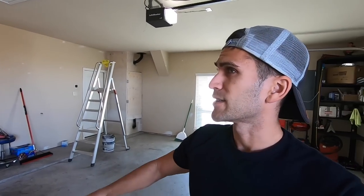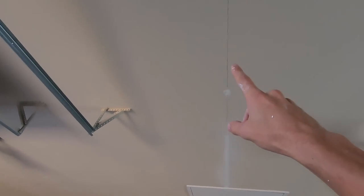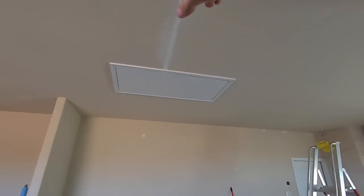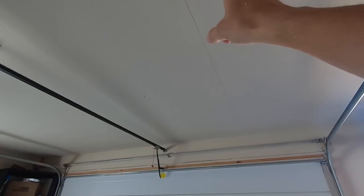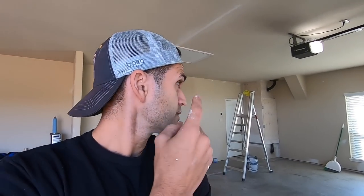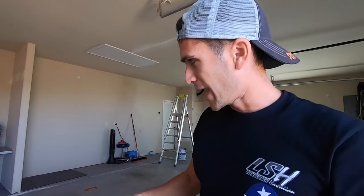So the house is only a few years old, and from my understanding, as it continues to settle, the foundation shifts a little bit, and sometimes you get a few hairline cracks, and what we have is a hairline crack here in the ceiling. I started to spackle it yesterday, ran out of that spackling putty, got some more. We're gonna go ahead and finish patching that hairline crack. I'm gonna walk around the rest of the garage, make sure all other wall pieces are dealt with, and then by the time that's done, that should be dry. We get back to there, put the handle back on with the latch.